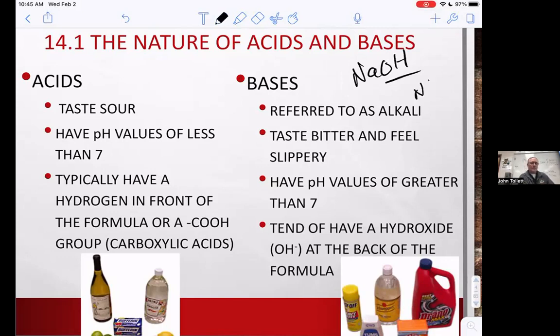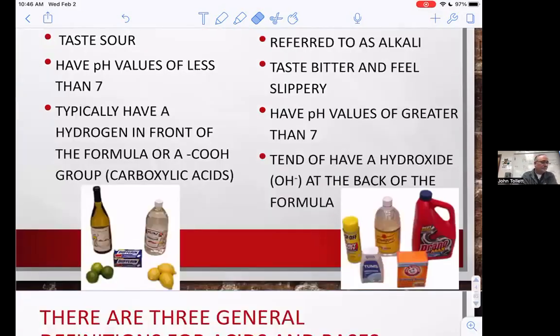There are other bases, like ammonia is a base. Ammonia does not have a hydroxide in it. So again, generally speaking, they have hydroxides in them. We're going to say that the strong ones have hydroxide in them, even though that's not entirely true, but it's pretty close. And you know how it is in AP Chem. We're going to get as close as we can to what it really is and kind of move on. So yeah, they'll have a hydroxide in the formula.